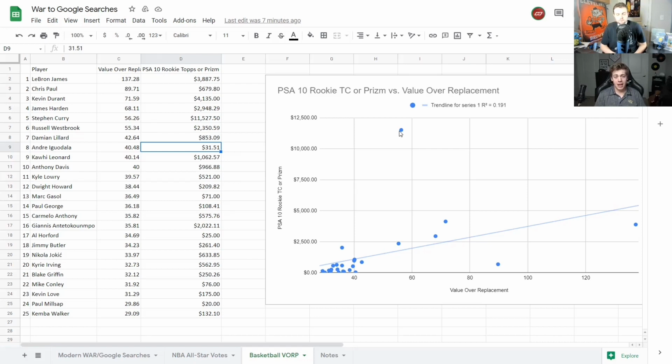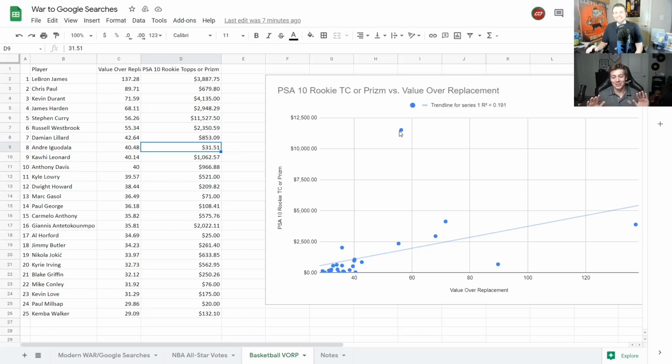Same with basketball. Obviously I don't know basketball as much, but what you're talking about, those two players that were kind of undervalued based off of the All-Star game votes and also production value the last 2 years or so, it was what, Jokic or something like that.